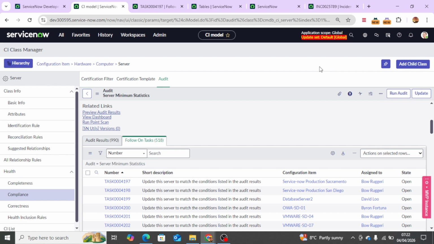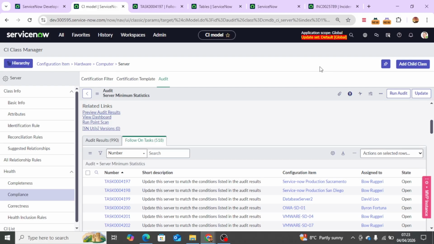Next, an orphan CI means a CI that doesn't have any relationship. If there is no relationship, then it is an orphan. For example, there is a CI X, and X doesn't have a relationship with Y, and doesn't have a relationship with Z. There is no relationship, it is sitting idle, then we consider it an orphan CI.